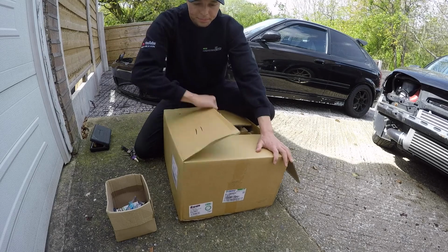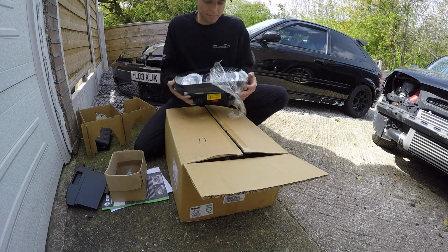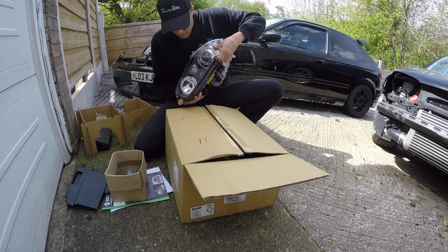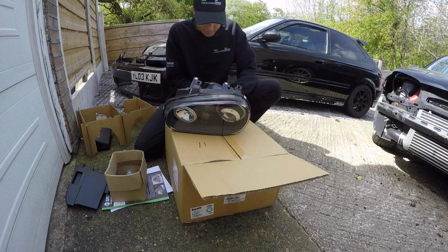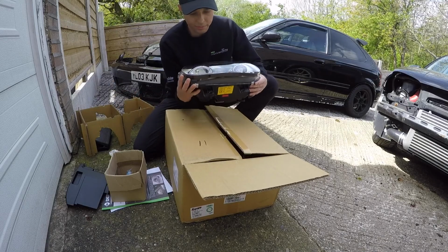Packaged well, at least they're all intact. Wow, that looks cool. Check that out.